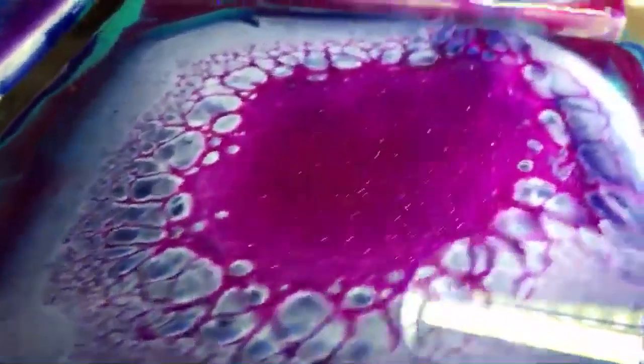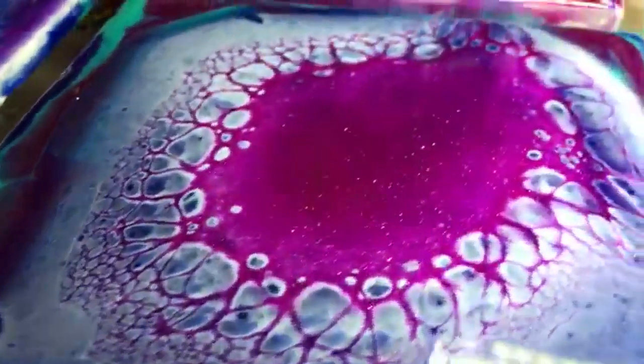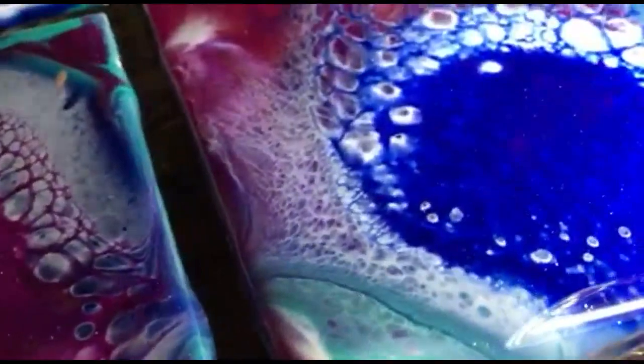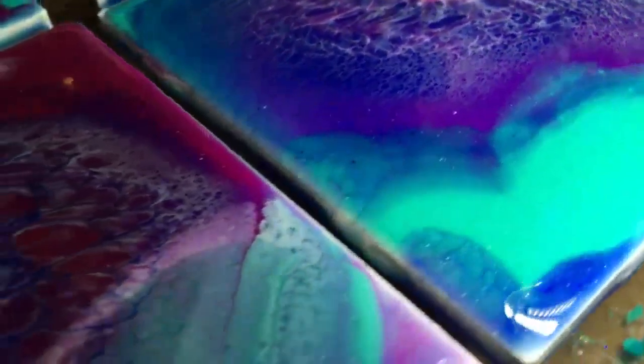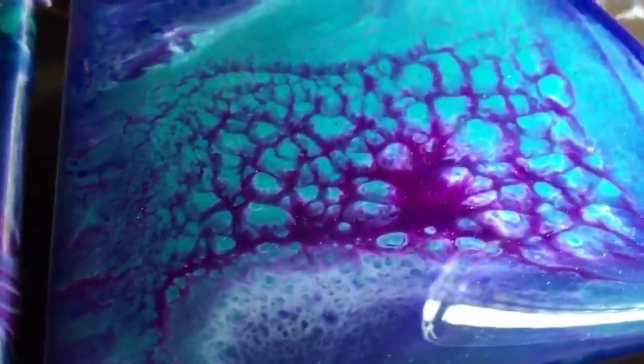You can see them beautiful sparkles. Look at that. Swarovski crystal shimmer, baby. Yeah, those are badass. I'm loving it. And the price is right. Look, it looks like a heart almost. I hope you could see those sparkles. Every color shimmers. That is fantastic.